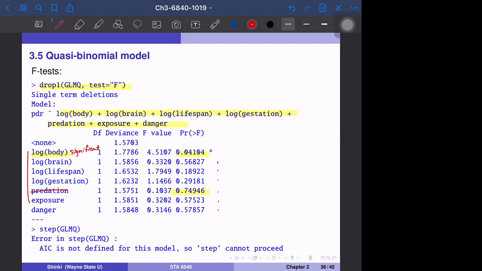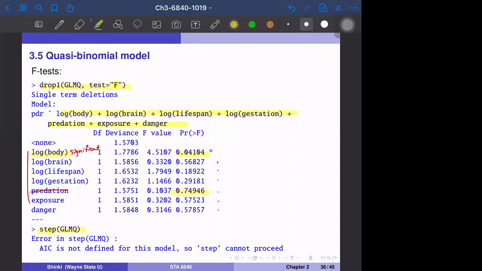But if we drop a few variables, some other variables become significant. And here, the step function does not work. Why? Basically, this is quasi-maximum likelihood, so the AIC does not exist because this is not maximum likelihood estimation. On the other hand, we use the F-test.